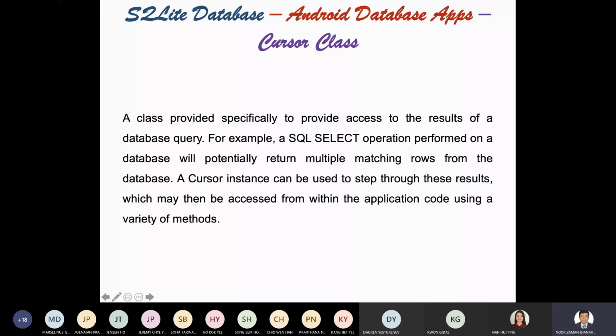We normally call this the CRUD operation, CRUD. C is for create, U is for update, R is for reading the database, and D is for deleting. So how we can create, how we can update, how we can read or view them, or how we can delete. The CRUD operation cannot be possible without these additional classes.